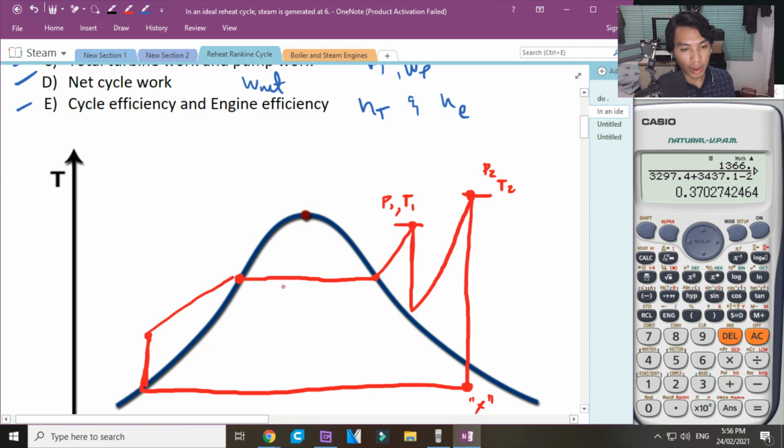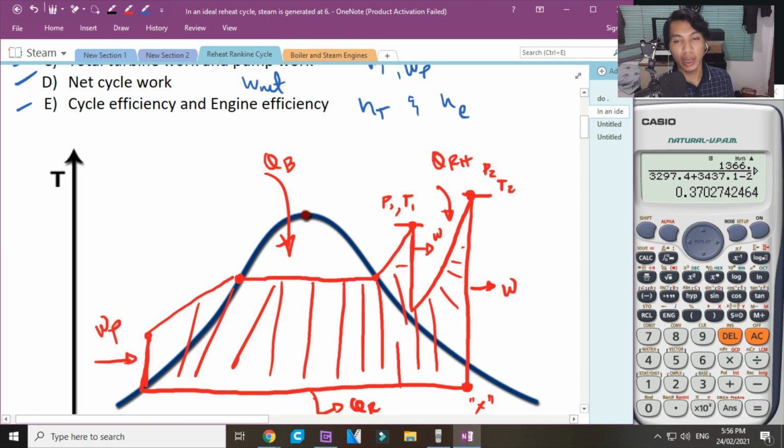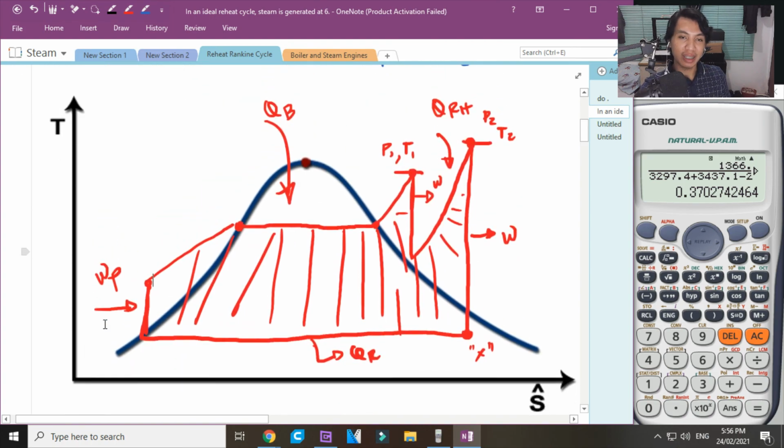Okay. This is where your network will be added. Okay? This is the entire diagram. Medyo magulo lang, hindi naman ganun kaganda. Pero pwede na. Tama naman. Okay? This will be the one na magkakaroon ka ng turbine work. Okay? This is Q ng boiler. Dito yung sa Q ng reheater. Yung work ng turbine 1. Okay? Work ng turbine 2. This is the QR part. And this is the work ng pump. Okay? And that is for the reheat cycle.